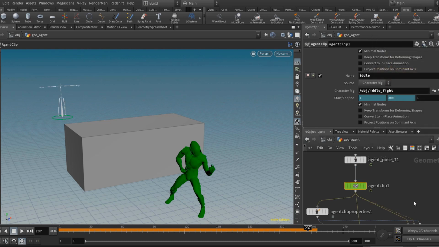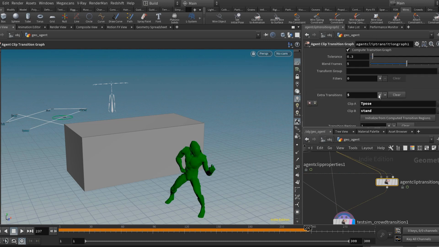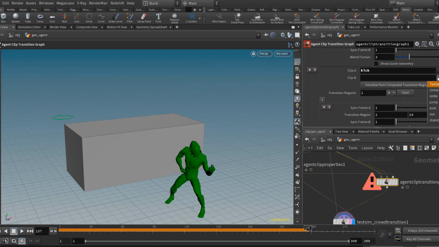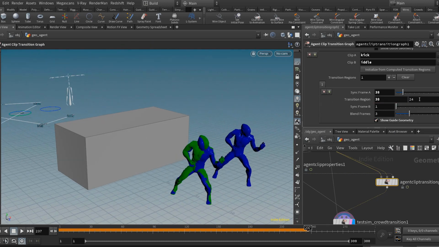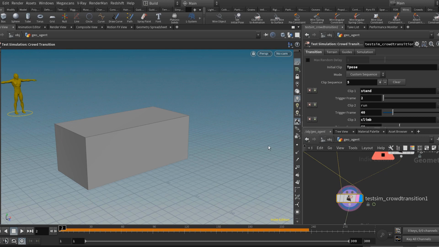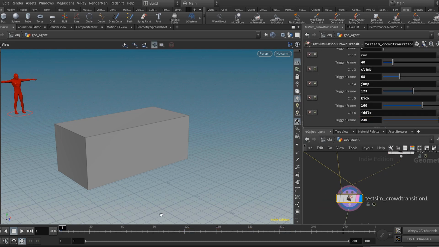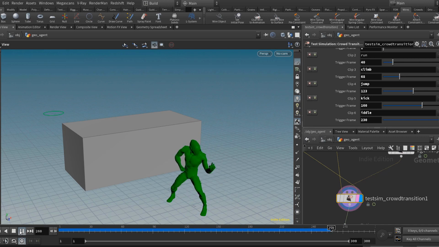And okay, let's set up the transition. So let's create that. So that's gonna transition between kick and idle. So I want to match this frame of the kick. And as usual, let's add a clip sequence so we can trigger this animation maybe around 230. And that's good. So we got just a subtle movement at the end where that could give us a bit of rest just for cutting the video.